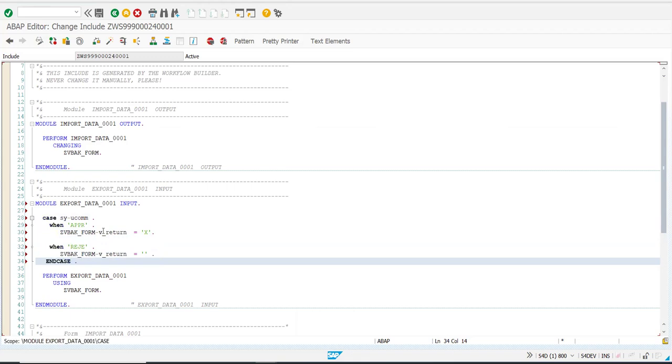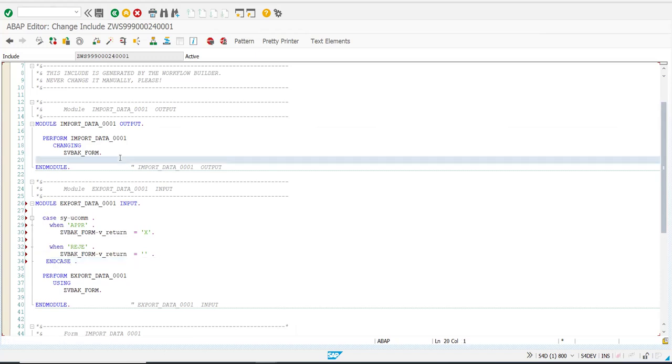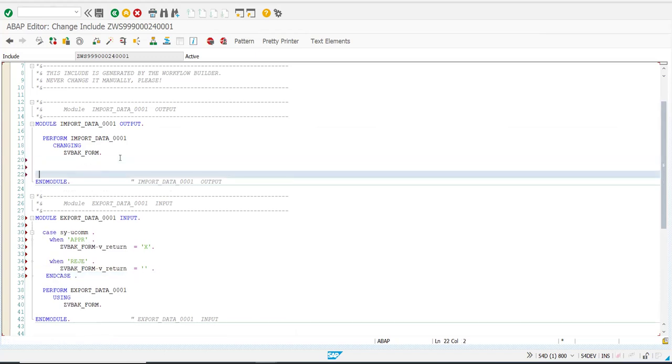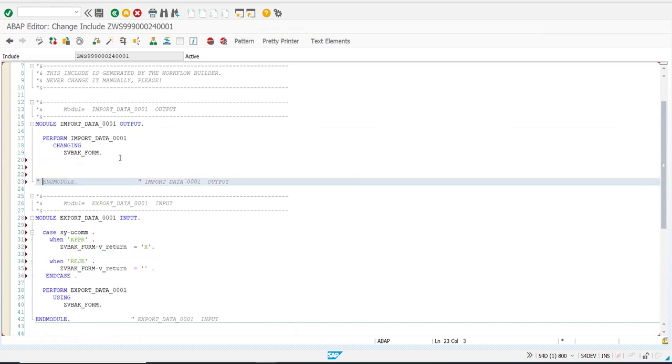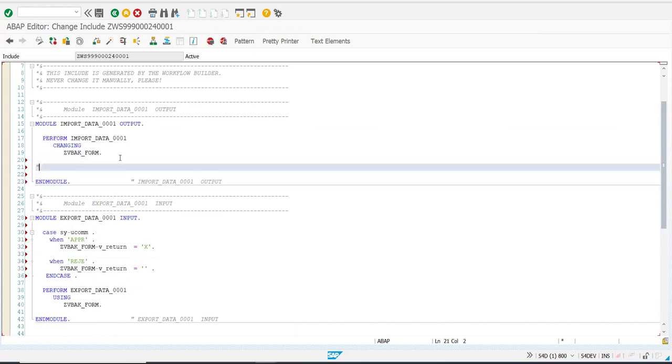Now I want to display the data. For displaying the data, I will read the data from the DB. We can also create a form over here, or we can directly fetch the data. As of now, I'm simply fetching the data to display to the dialog screen.